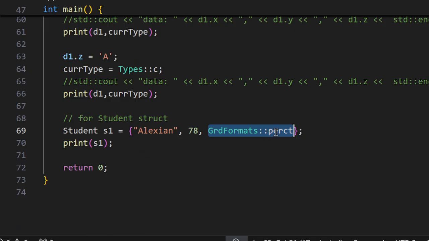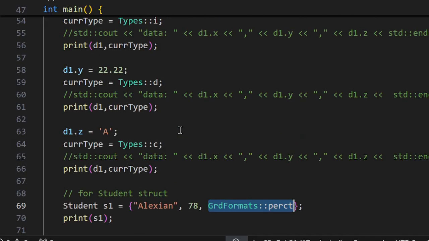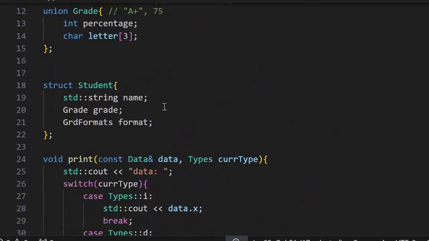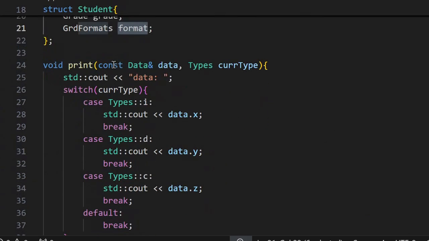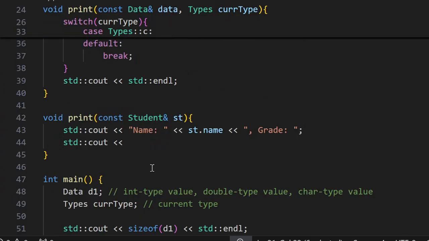If it is letter, then you access the another member, right? We have two members, percentage or letter. So based on what value this format carries, you actually select corresponding member. So we could do something like this.